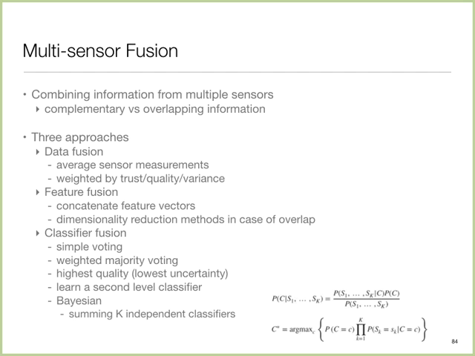Generally speaking, which one do you think will do better? Data, feature, classifier, or what? What makes more sense? Last one, classifier fusion. Okay, this is one of those cases where the extreme is not the best. The problem with classifier fusion is that some sensors just don't have sufficient information to make a reliable decision, right? So you will have a very noisy result that you are going to be getting out of it. This is called hard decision, and fusing the hard decisions.